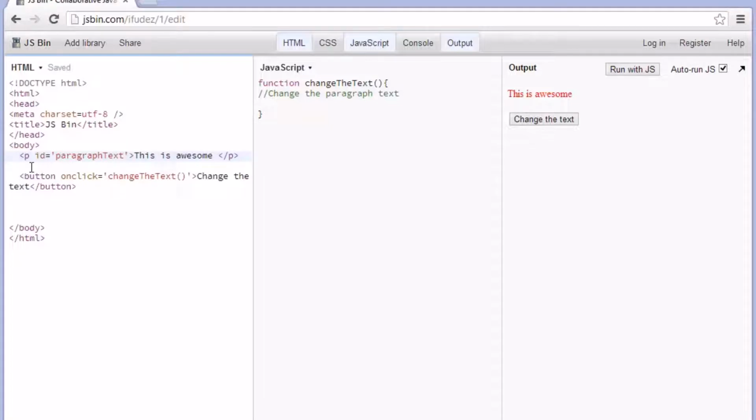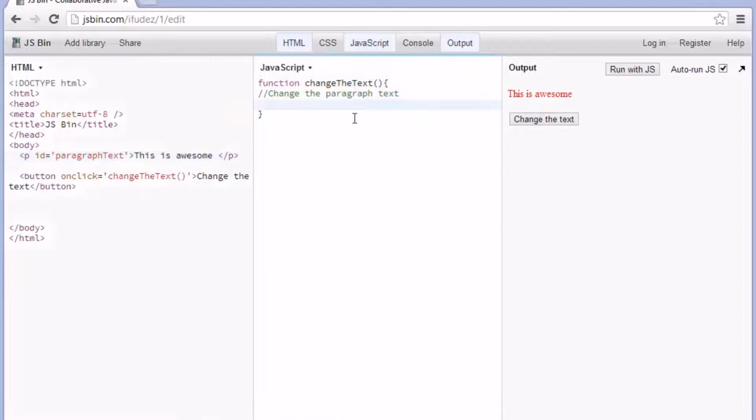Now you're probably wondering why I'm not adding in spaces, and the reason is that as soon as you add a space in the world of computers, that's like adding in a completely different object. So paragraph is kind of one computer object, and I'm oversimplifying here, but paragraph space text is 2 computer objects, but paragraph no space text is 1 computer object. So we're just going to change it to ID paragraph text.